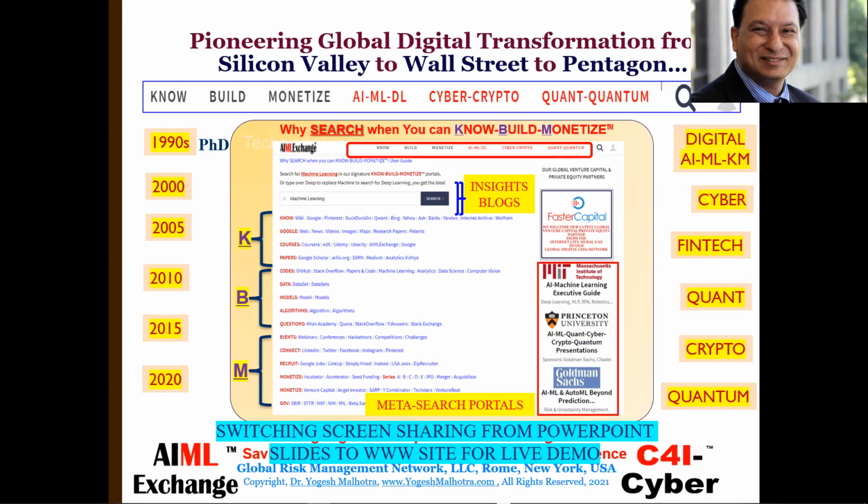Therefore, going further, beyond the papers and so forth, you want to go to GitHub, get the code, you can go there. You want to go to Stack Overflow, get the code from there, or learn how to code, ask questions. These are some resources here. In addition, you want data sets, go to data sets. You want models, go to models. Algorithms, similarly. Khan Academy is here too.